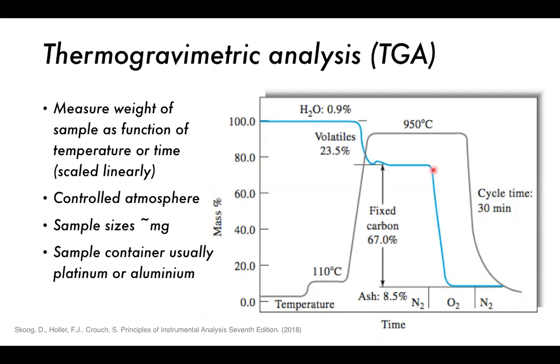What we're seeing here is that all of the carbon that's remaining in the sample reacts with the oxygen to form carbon dioxide. This leads to this massive drop in mass, and what's left at the end is what's known as the residual mass. This is non-volatile compounds like inorganic salts. Basically, it's mostly inorganic salts at this point.